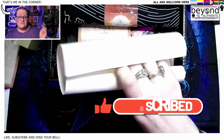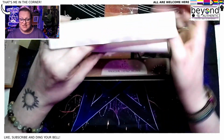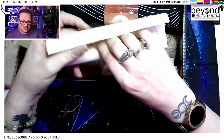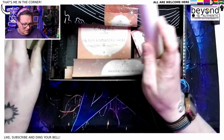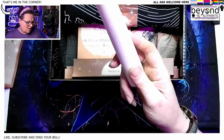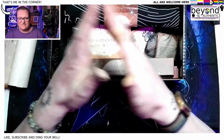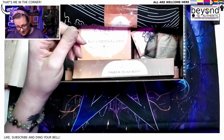So these are really nice pieces to put into an A4 Book of Shadows, something like that. I've got a couple actually. I'm going to rework one on the channel, so do keep an eye out if you want to see what I do with them. It's something I think I'm going to use this year to do a bit of a project over the summer and winter months to come.